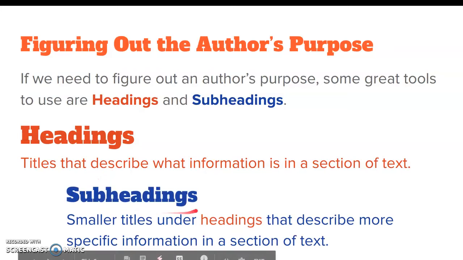Subheadings, though, these are smaller. They're still bold, but they're smaller than the headings, and maybe you notice they're indented a little bit, which means they move to the right a little bit more than headings do. These are smaller titles that describe more specific information in a section of text. Okay, I'll explain a little bit more what that means.